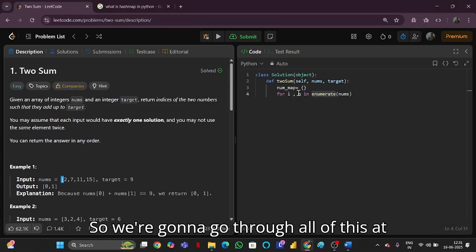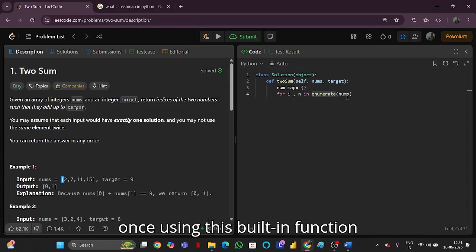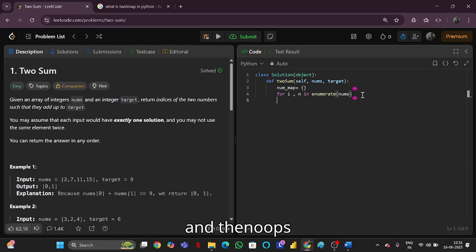So we're gonna go through all of this at once using this built-in function, and then we say value equals target minus n.